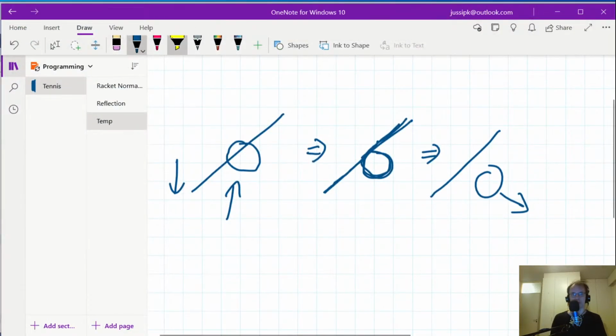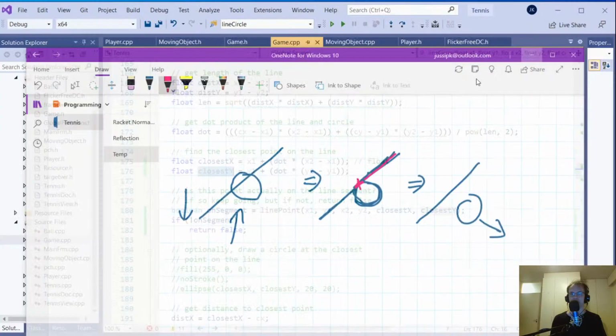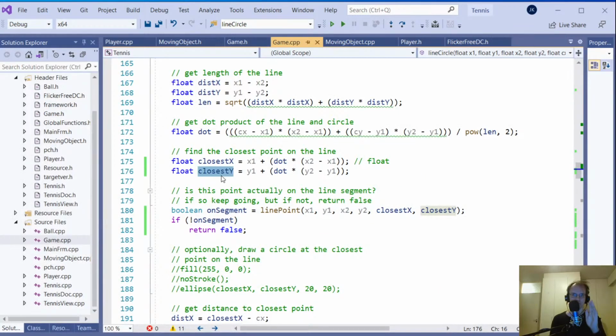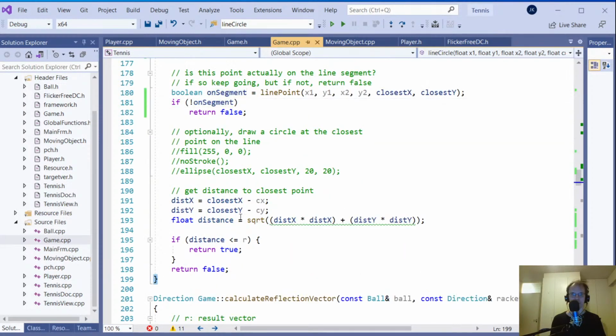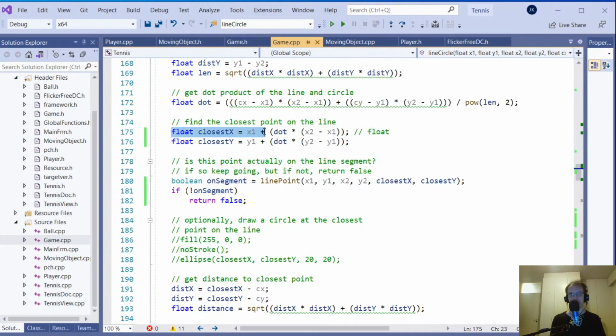So the point we get there is this line point. It's on this line, that point over there. Okay, so we want to place that circle over there. It's that simple. But the problem is that this is a local variable. As you see, we are creating a float here, and the variable will get destroyed at the end of the function. So we need to save these values.